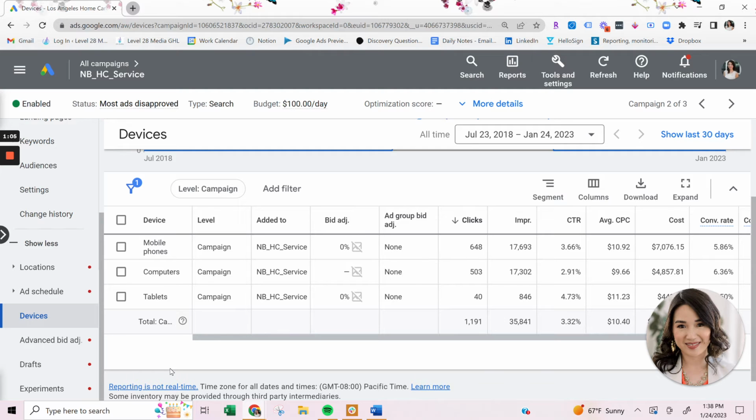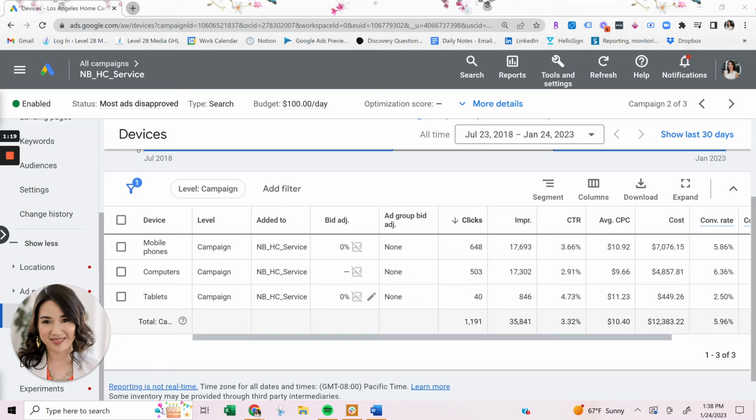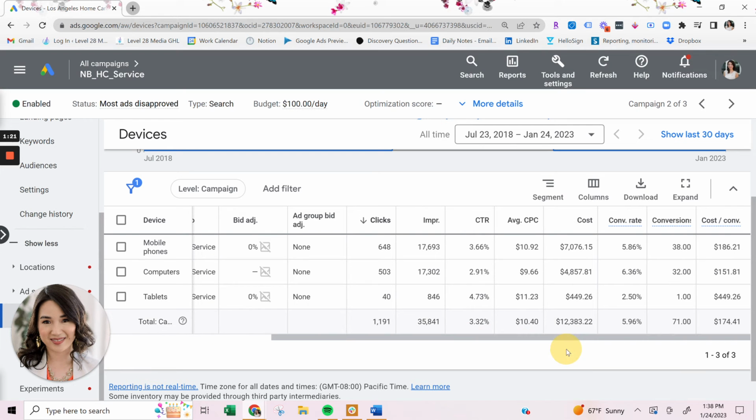So there's three devices that Google is showing you and allows you to target. One is computer or desktop, the other is mobile, and then the other one is tablet. Now, based off of the results that we're seeing over this mock campaign here, we have tablet that only brought in one conversion and was significantly higher cost compared to mobile and desktop. So because of this, we wouldn't want to keep targeting tablet because it's not the best investment.